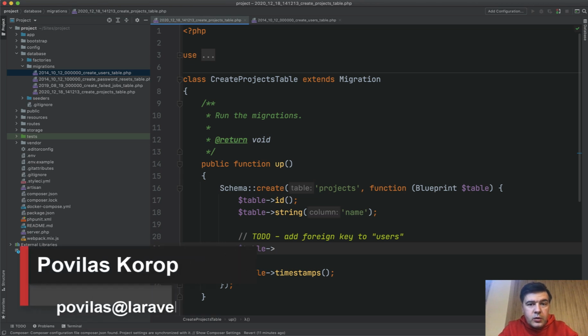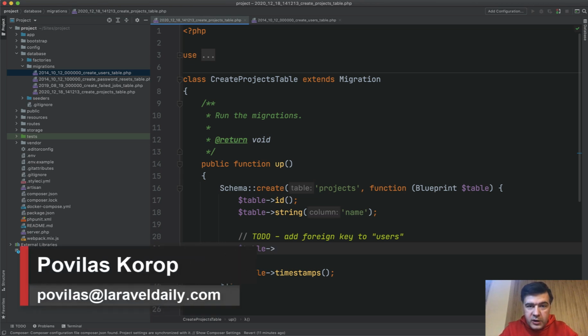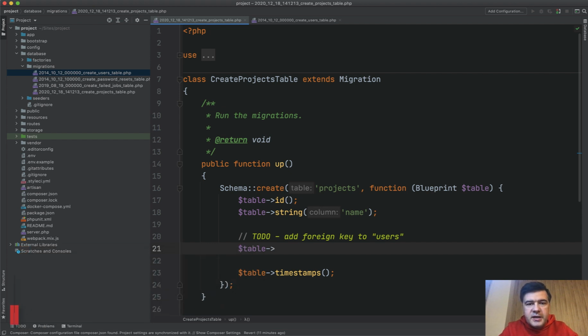Hello guys, today I want to talk to you about Laravel migrations and foreign keys inside of those migrations. Because I see a few typical errors that people are making, which cause the migrations to fail or potentially cause bugs in the future, because there are different kinds of syntax for how to write the migrations.